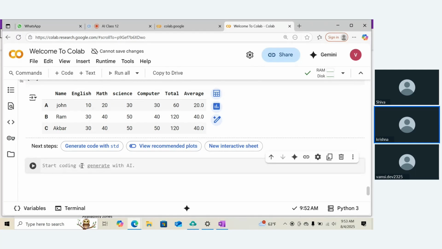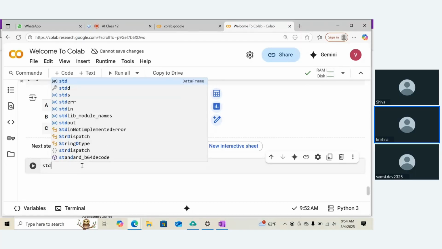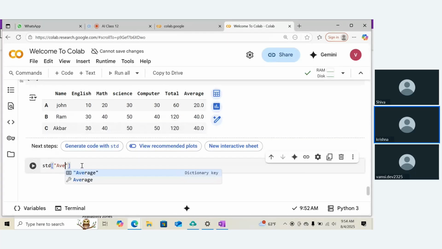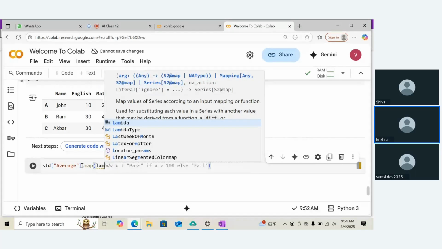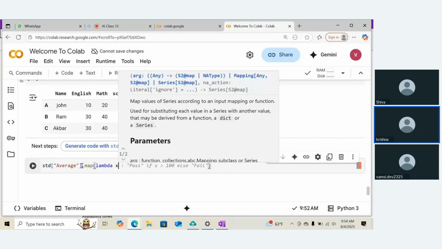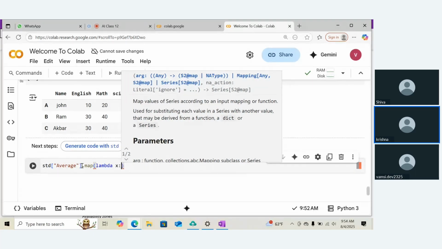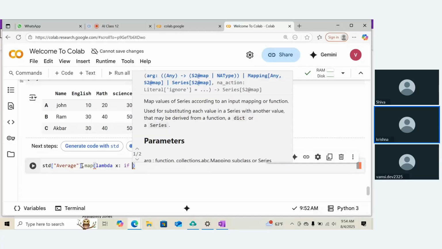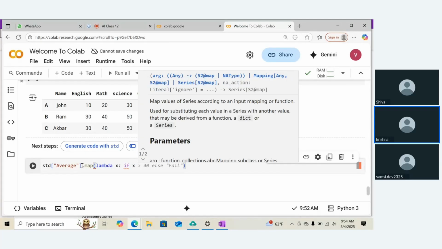Let me try. std of average dot map of lambda of x.